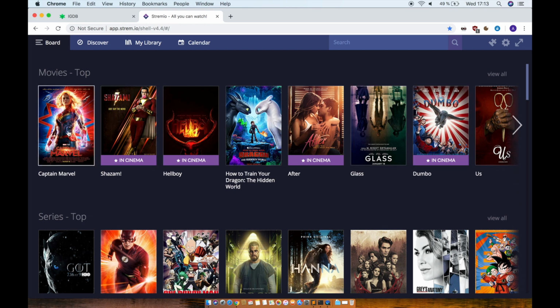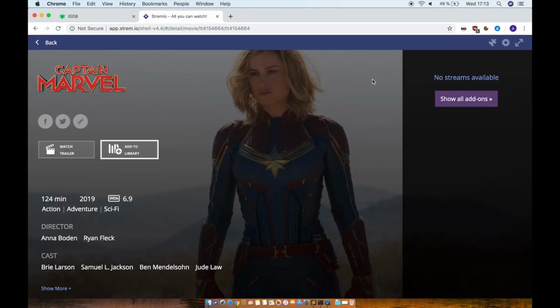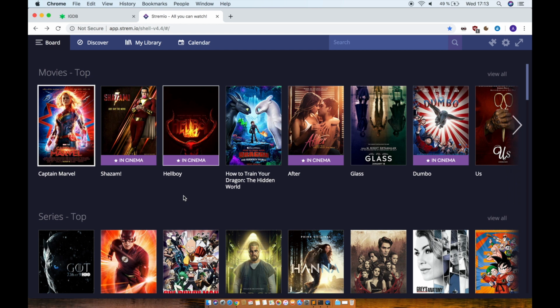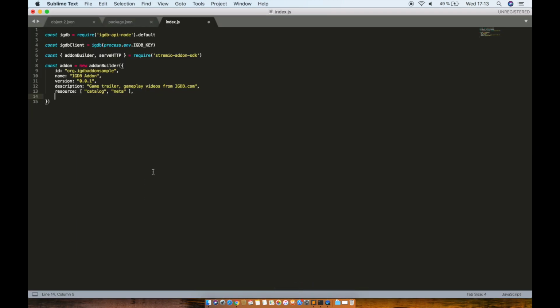Now when we go on an item, this is the meta resource. We respond with different information here to show this page properly, and this is where the streams will be. Okay, subtitles, that's self-explanatory for now. So let's go back. We're gonna need catalog and meta, as I said.